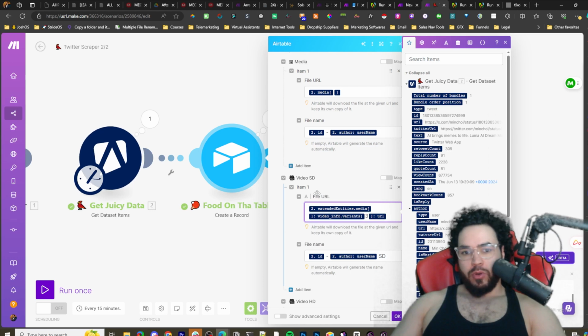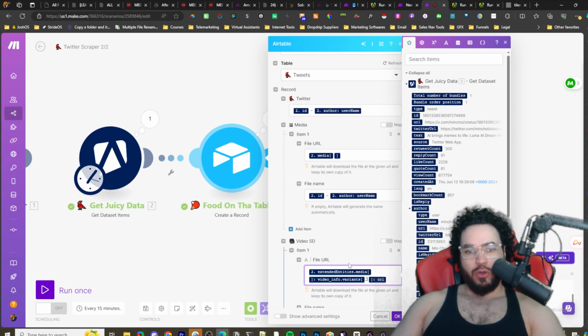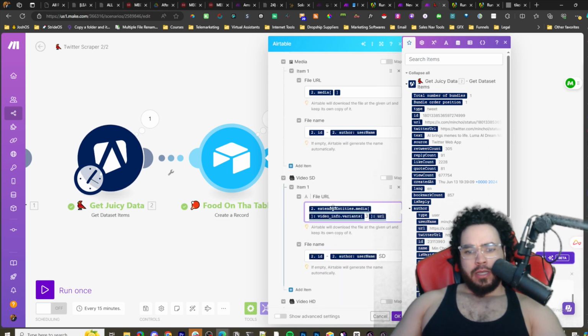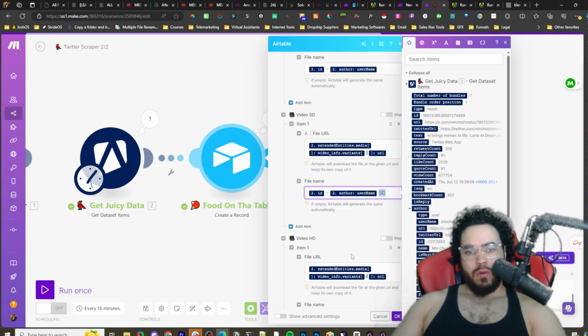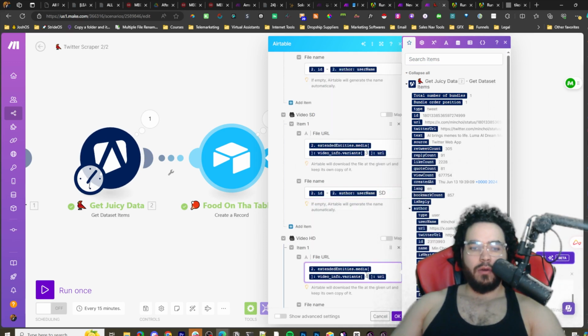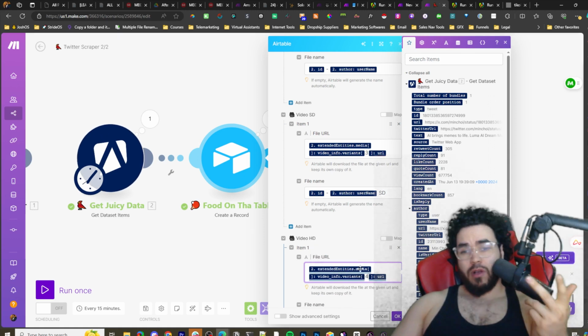Yeah, this is the most important part where you should see. You just type in variants, you click that URL one, and then you put a 3 here. This is the SD for lower quality, and then the 4 is the higher quality one. The reason I have 2 fields is because not every video has the HD one, the 4th one right here. But if it does, it just pulls both.